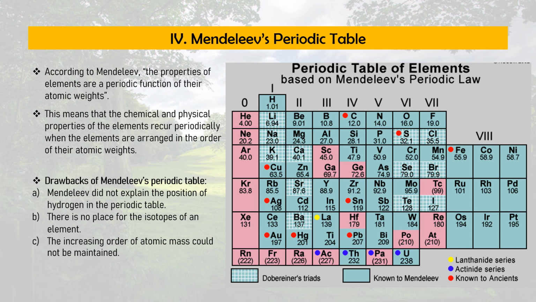But there was also some advantage: he knew that some elements were still undiscovered, so he left some gaps for the unknown elements, and he placed them according to the properties of the previous elements. Like for gallium, he left the place as Eka aluminum. For germanium, he left the place as Eka silicon.